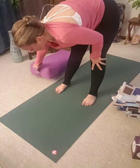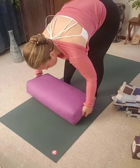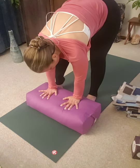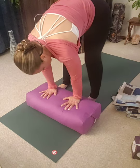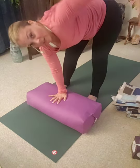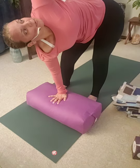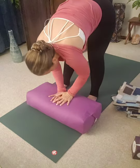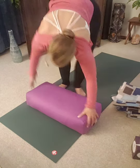Here you can actually use your bolster or go down as deep as you'd like, pressing your hands on the bolster or on the mat if you have blocks handy. And we're going to just open up the chest. So inhale all the way up. Fingers to the ceiling. Exhale, float the hand down. Inhale, other side.